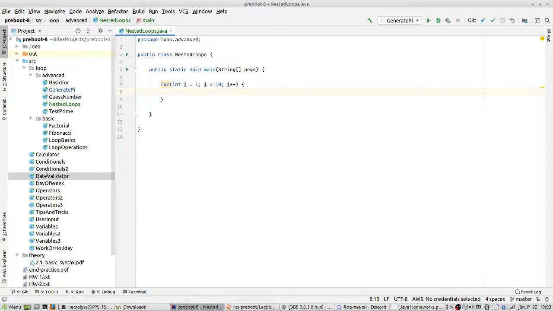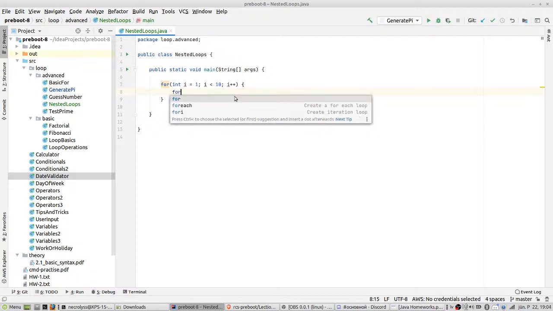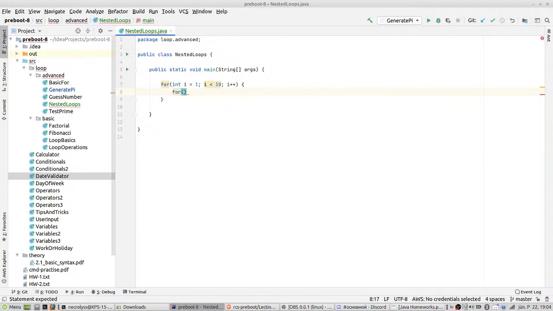Now we have numbers from 1 till 10, which we will need to multiply with the same numbers from 1 till 10, but we need to perform some loop inside here. Let's write one more loop inside here.